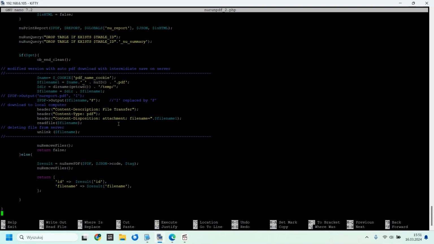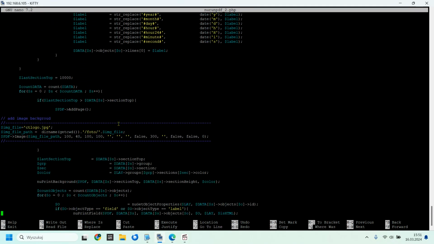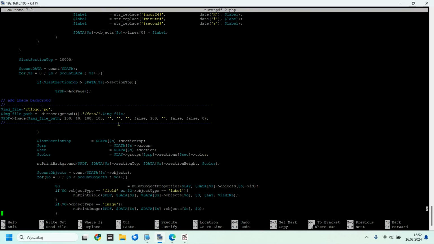Another modification I did is that I would like to add a logo to the report I generated. After the PDF add page, I can define the image and the location of my image on the file I generate.